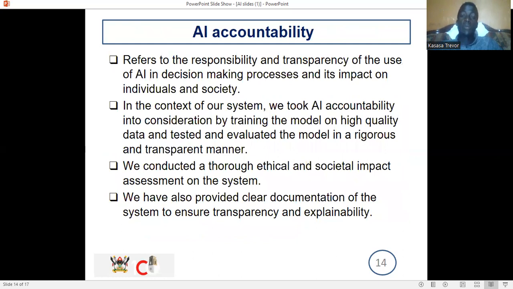Then I will provide an accountability for my AI. Basically, I'll start with defining accountability. It refers to the responsibility and transparency of the use of AI in decision-making processes and its impact on individuals and society. In the context of our system, we took AI accountability into consideration by training the model on high-quality data and testing it.